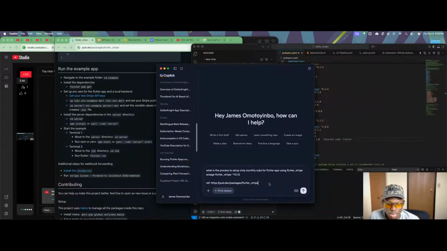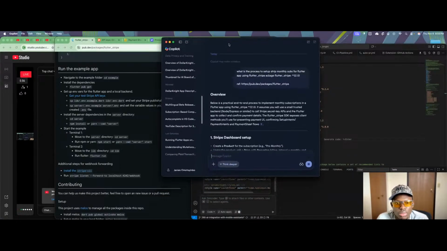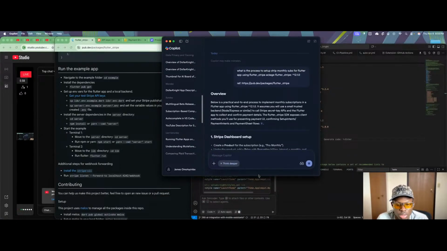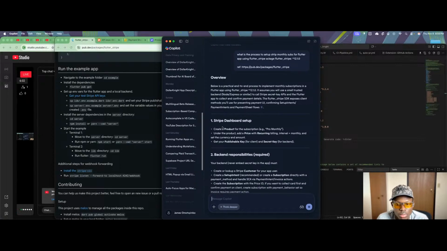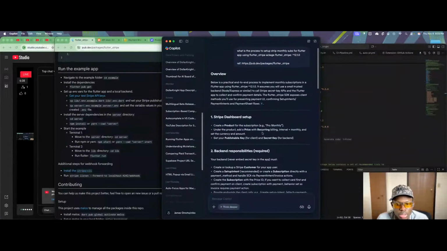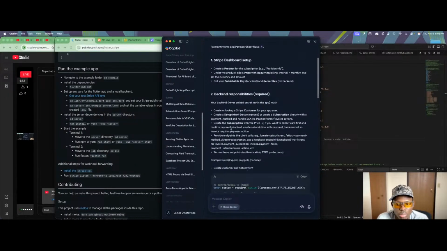All right, so let's ask the question of what the process is, so that way we have more tailored information, right? So I'm gonna bring this up here, make this drop down. I created a product already, add a price with recurring billing. Yeah, I did that. Get the publishable key, okay.